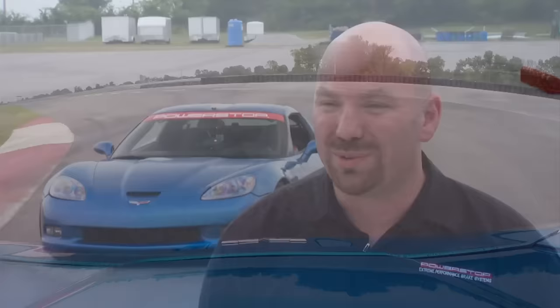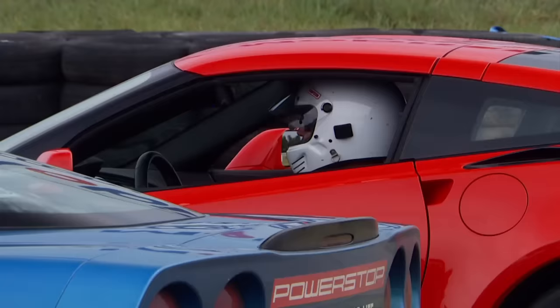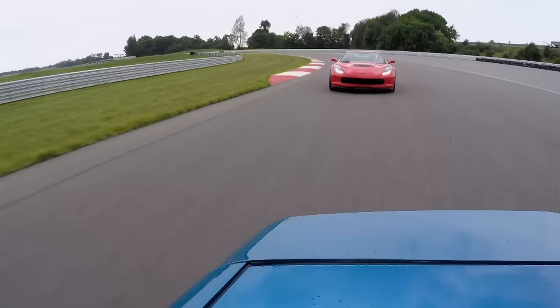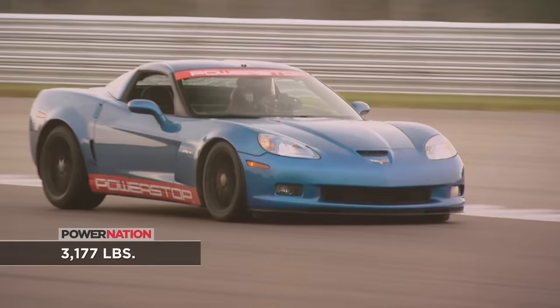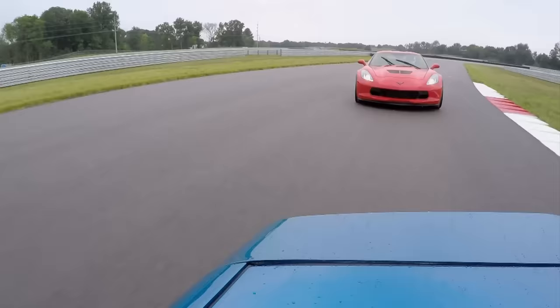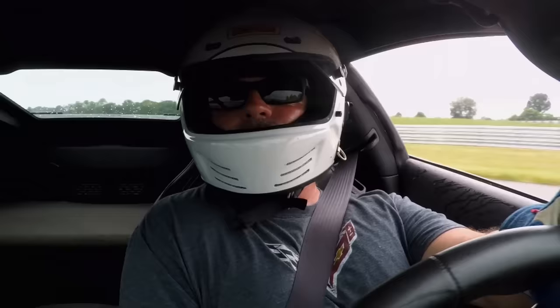When we started this project, our goal was to make it perform equal to or a little better than the new 2015 Z06. The only way to compare that was to bring one. The driver is our editorial director Jim Camposano — he's tested and reviewed high-performance cars in national magazines for what seems like over a hundred years. We're not full-out racing, but we are pushing it a little. It's a bit intimidating to see the new Corvette behind me, but I soon realized it's a pretty fair matchup, except for the weight difference. The 2015 is at 3,528 pounds; our modified 2008 is at 3,177. So far I'm keeping Jim at bay, but the rain has returned. I've logged several hours on this track this year — Jim hasn't had the laps to get familiar with it.